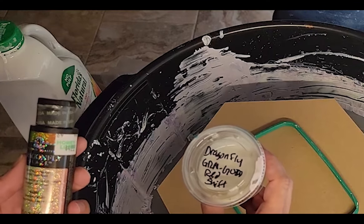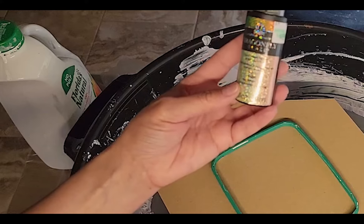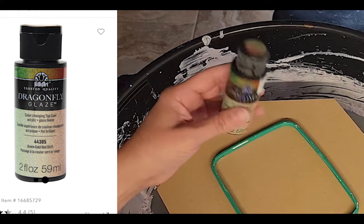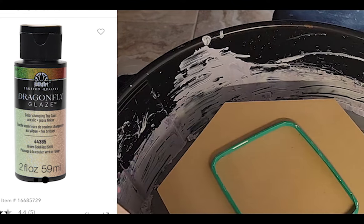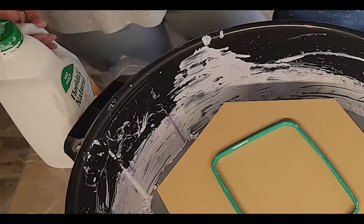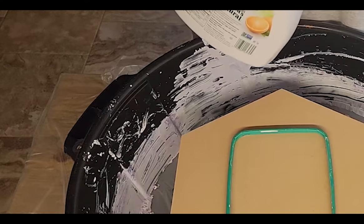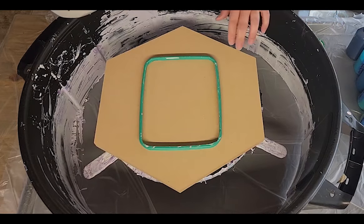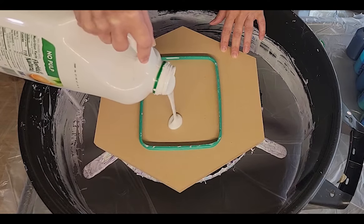Dragonfly. And this comes in different shades. This one is the green gold redshift. And that's just because I had one almost empty because I tried it as a top coat. I didn't like it as a top coat. But it's really gorgeous. It looks like you've poured glitter in your bloom. It's just, oh, I love it. I'm going to get some more of that. Okay.